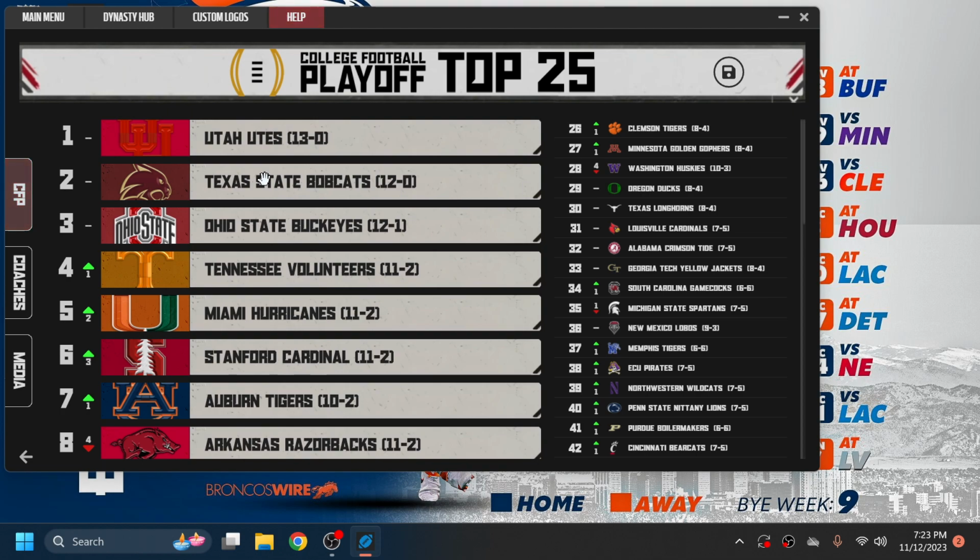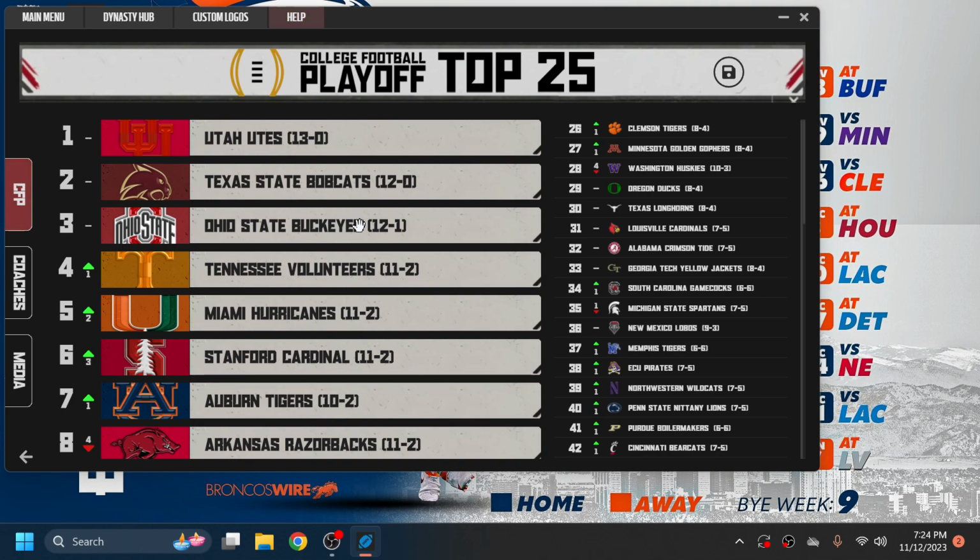And there you can see the top 25 as chosen by the game here. So the big debate is going to be over this team, the Bobcats, who are 12-0. They're in Conference USA. They are not in a power conference. And the debate between your power conference champions, who are obviously no debate over the Utah Utes, 13-0, undefeated, #1.